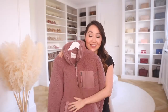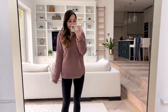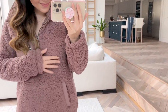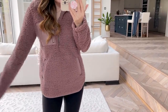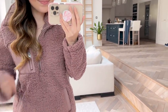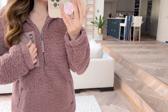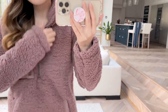Next up is a fleece, and oh my goodness this fabric is the softest thing I have ever felt. If you own anything from Barefoot Dreams and you know that level of softness — this is softer. I'm not even kidding, I just can't describe how soft it is. It's the loveliest, fluffiest thing. Fairly lightweight as well so it's not super heavy, but it still feels very warm — like you're being cloaked in a blanket.